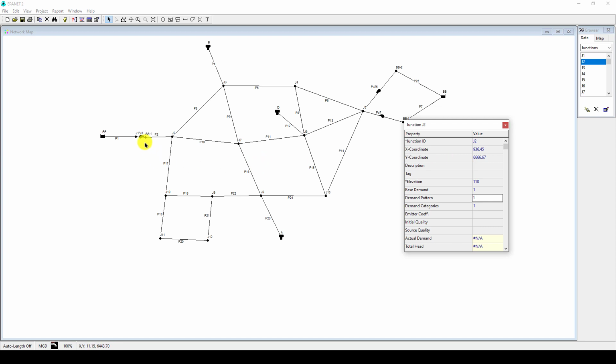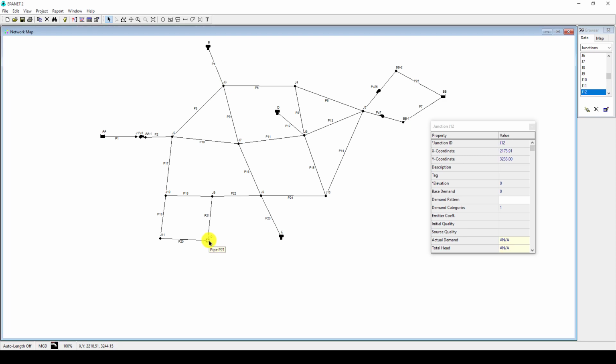We also have this temporary node AA1. Since this is not shown in the network, what we'll do is we'll assign the same properties as junction J1 to it. Elevation for J1 was 90, the demand was 0, and demand pattern I'll keep it to 1. We do the same thing for all the other nodes except node 12, because for node 12 we want the demand to remain constant throughout the day, while for all the other nodes the demands change throughout the day.